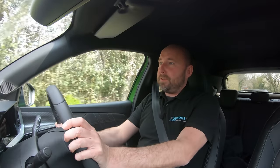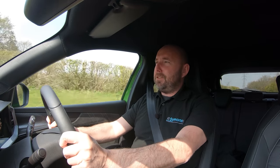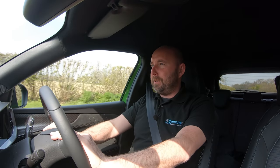On the country road, it's all right — it does a reasonable job. It's absorbing the bumps well enough. It doesn't have a vast amount of feel through the steering, so it's not a hot hatch, but it's not pretending to be. The steering just has a little bit of vagueness — you'd like a bit more feel and direction. Because of the shorter wheelbase, over some bumps you can feel that short wheelbase pitch the car a little bit. If you accelerate hard coming out of a corner, it can scrabble for grip a little bit, but this isn't a hot hatch and it does the job just fine.